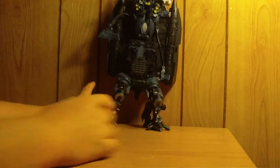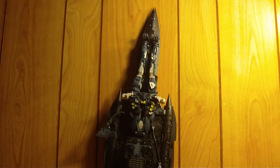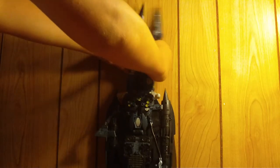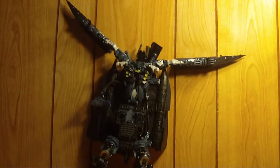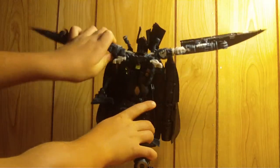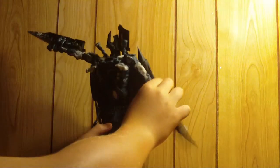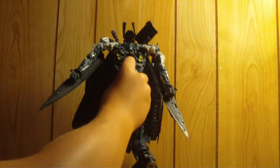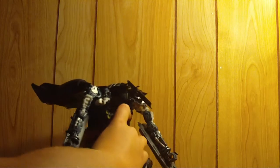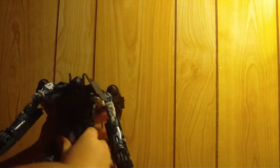I'm going to have to zoom back so much. Okay, now what you have to do — take the arms and pull them apart and bring them down. So he just fell behind my desk. Let's go ahead and bring them all the way down, get the silver facing us, and then bring them down. Now go ahead and take this, flip this, and bring this down. There are two pegs that are going to peg into it, and you should hear a transformation sound when you get it pegged in there.